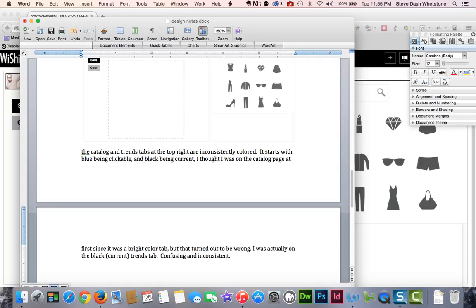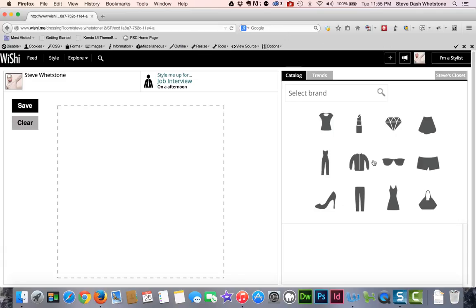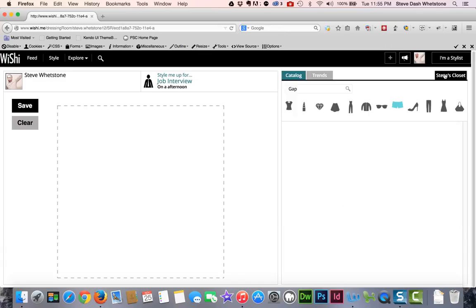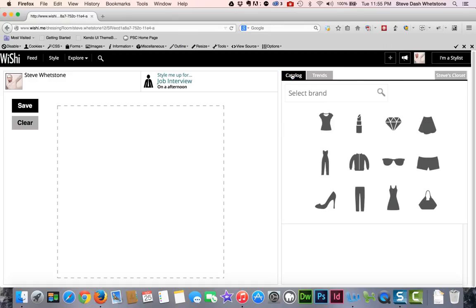So I'm not really sure. Think about unity across all pages, make one decision, then make it consistent. You can't really answer the question of which is better just by looking at one page. It's a whole deal. Can I click on that? So black is current, gray is clickable. I don't know. Is this clickable? See, if blue were clickable, I would think "style me for a job interview" would be clickable.